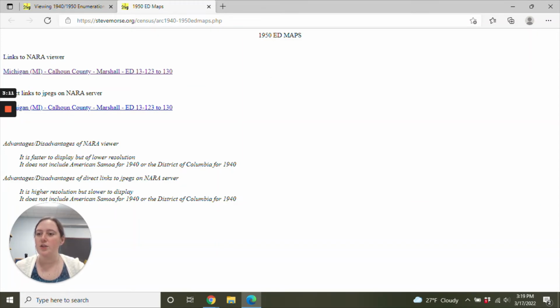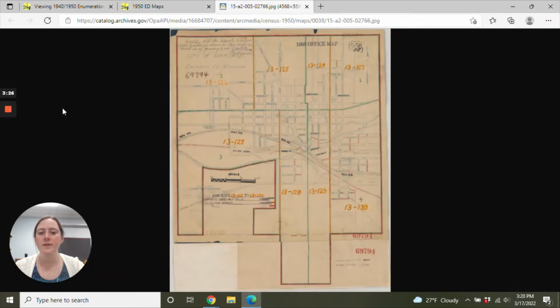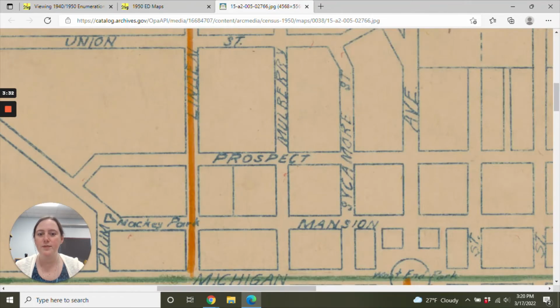It's going to give me a couple different options for viewing the same file. I can either use the National Archives Records Administration viewer, or I can go directly to the JPEG, and it gives you a couple advantages and disadvantages of each of those options. So I'm going to look right at the JPEG. And so this is the enumeration district map for the city of Marshall. So I clicked to zoom in.